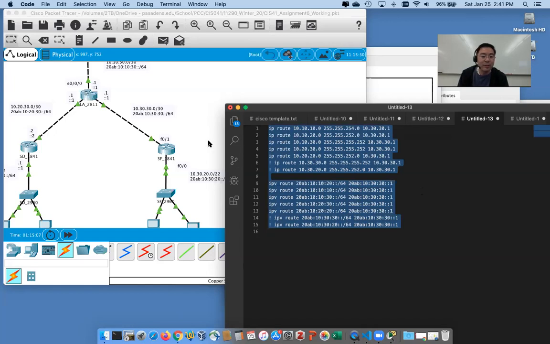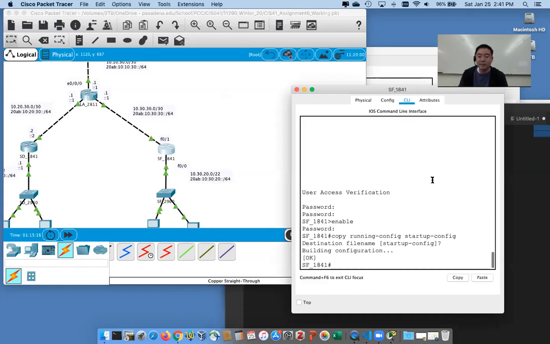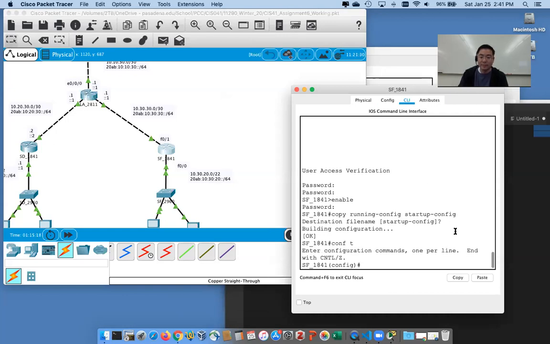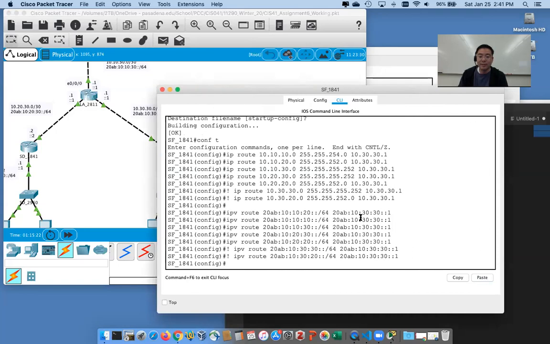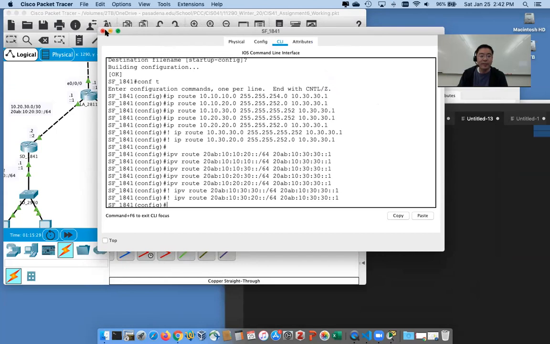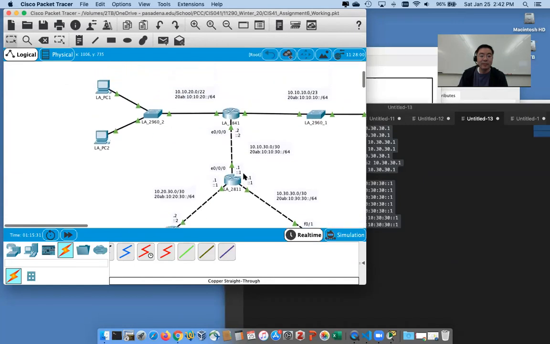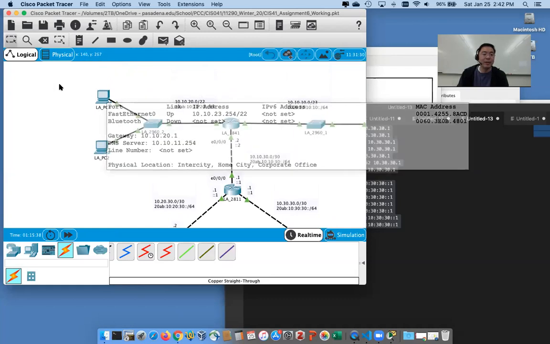Okay, so this should be the SF routes. Okay, good. So now we should be able to ping around.